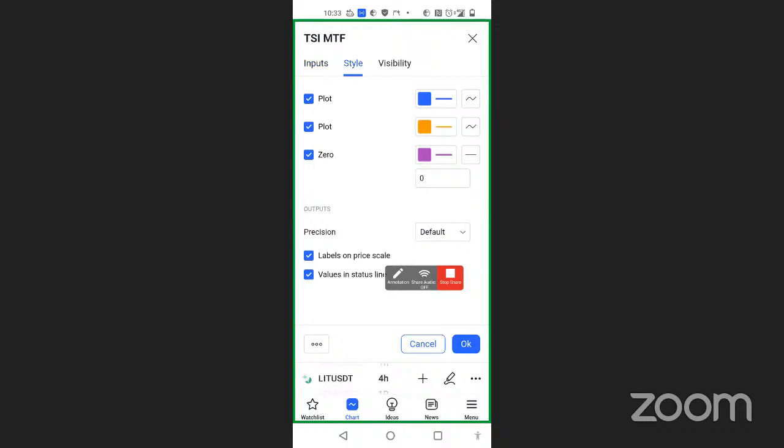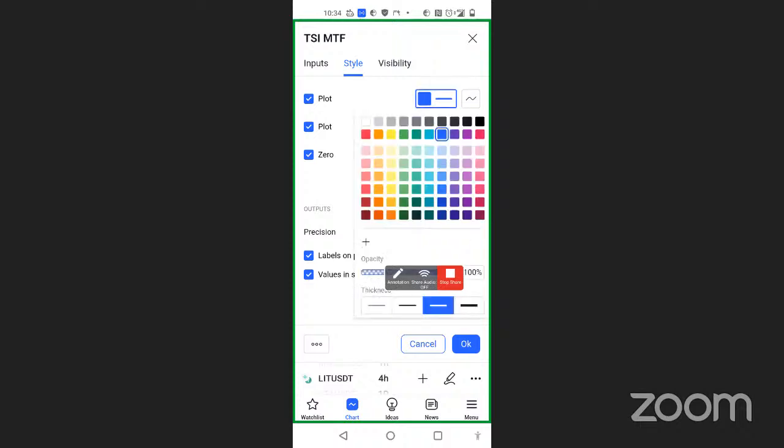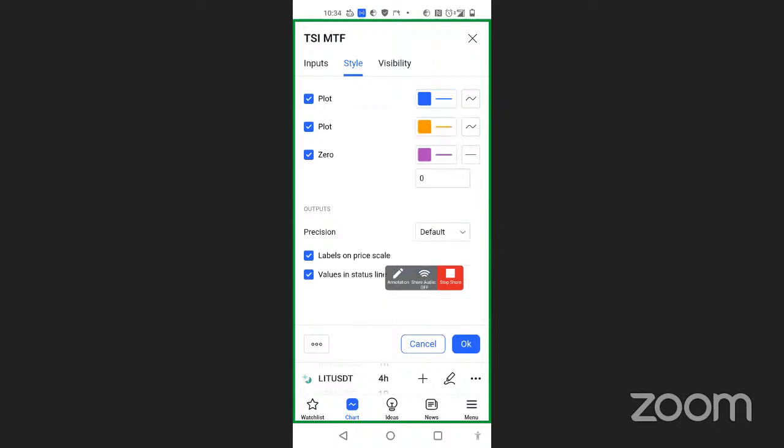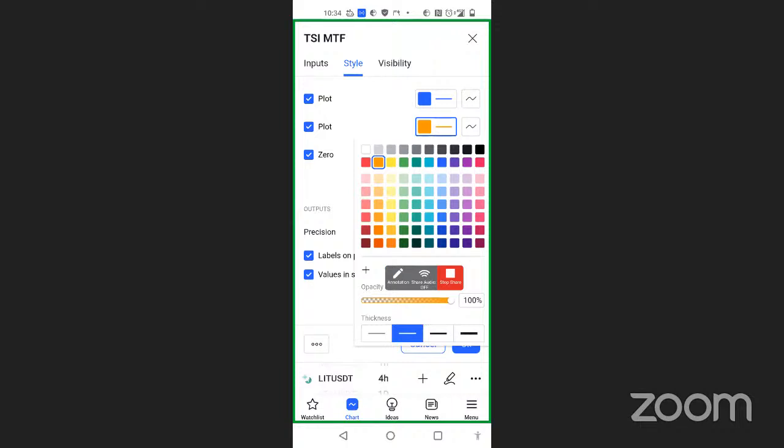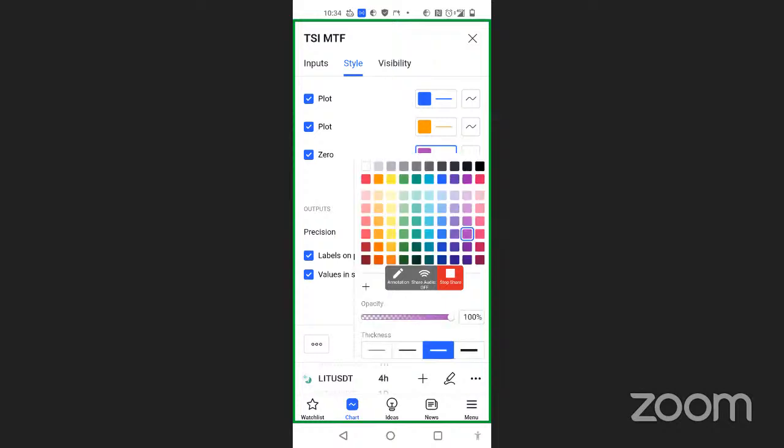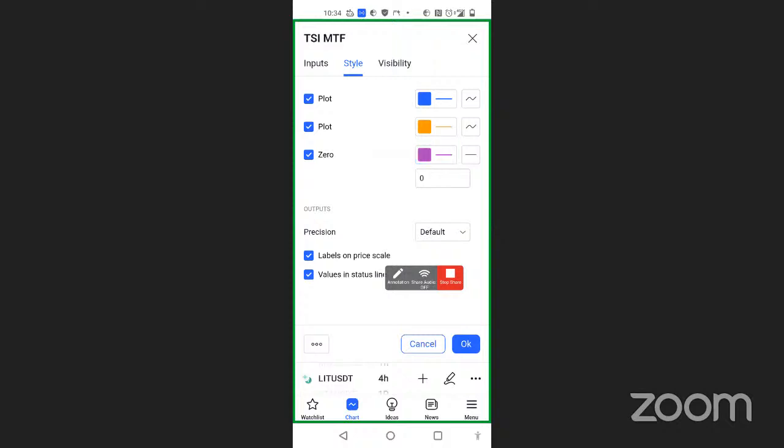Let's go to the style. Now the style has 3 plots. It has plot 1, 2, and 3. And our focus is on the colors. All right. So tap on the color. You can choose blue and make the thickness maybe the first or the second. Then go to plot number 2. You can make the thickness the second or the first. It's up to you. Then 0, choose a color and make it bold. Opacity is all 100. Choose a color of your own. Then when it comes to dotted line, turn it to line. Then save as default, press OK.